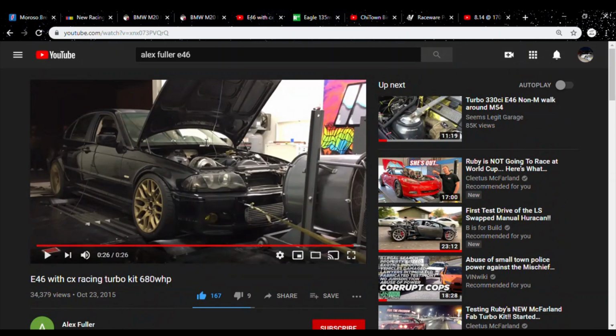So he had a drift car, a little bit different of an application, but that just proves that the stock internals are pretty good. So I think with the rods, bearings, and a different gap, and then if I get maybe a bigger turbo, the reasoning behind a bigger turbo would be I can run less boost, make a little more top end power, while not pushing the engine as much on the bottom end, which is where there's a lot of load. So that's my reasoning behind wanting a bigger turbo.